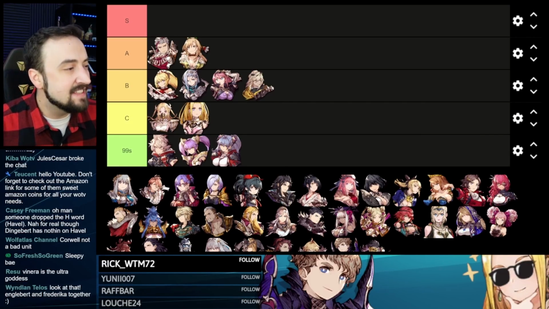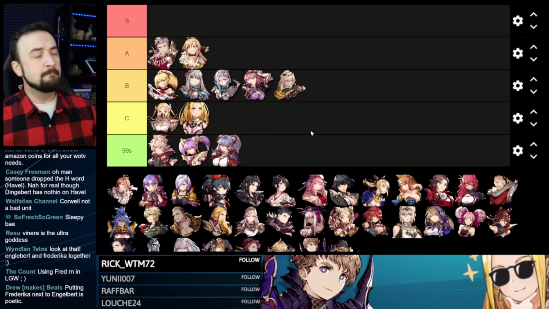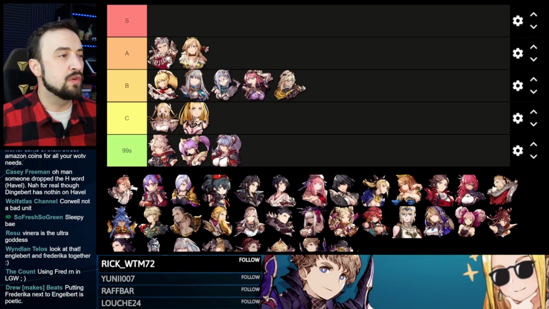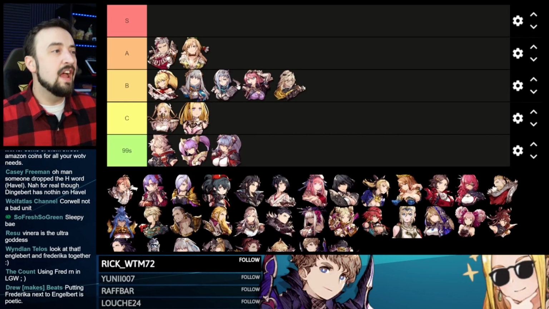Okay, Glaciella is next. She is another B tier character in my opinion. Again, a lot of damage. She is a lot tankier than those other spear units, like Victoria, Eileen. So I do think she's better than they are. That's my opinion right here.